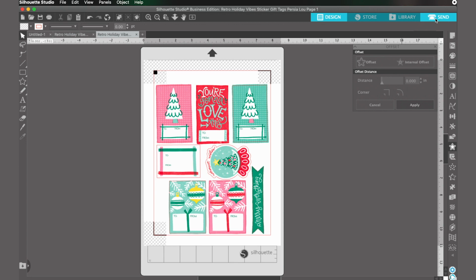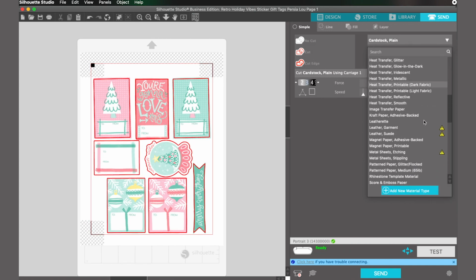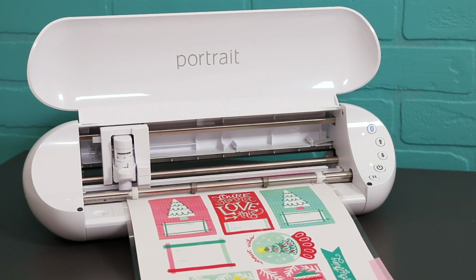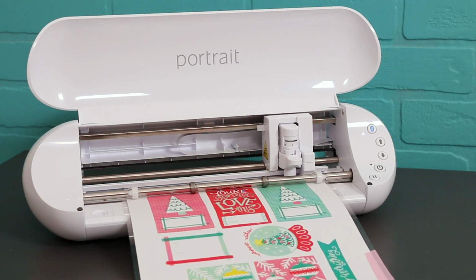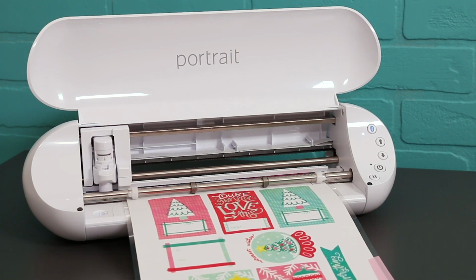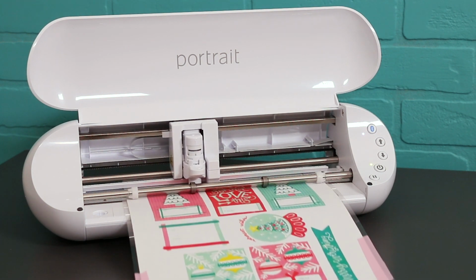And when you have your printed sticker paper on your mat and loaded into your machine, go over to the Send menu. In the Send menu, I am going to find sticker paper, white, that's the material I'm using. I'm just going to use the default cut settings, and then I'm going to click Send. So the machine is currently scanning the registration marks. Then it's going to adjust the auto blade and start cutting around the design.